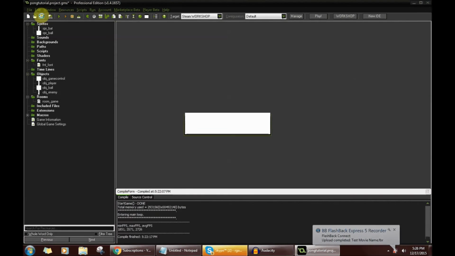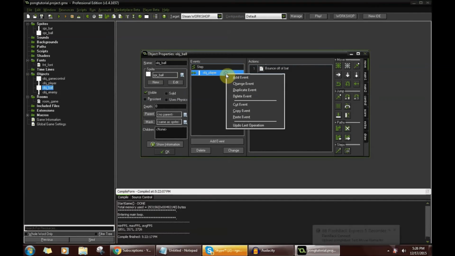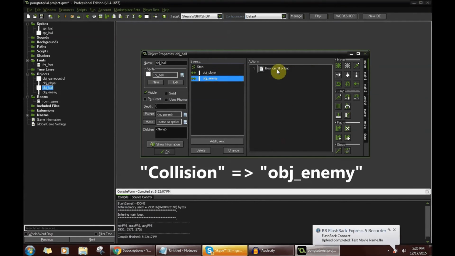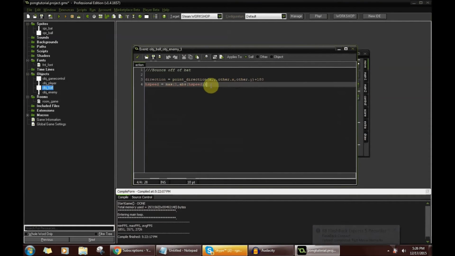Now we're going to save that, but before anything else, we also need to duplicate the ball's collision with the player as a collision with the enemy. All we're going to do here is change the h speed aspect of that, which was equal to max.